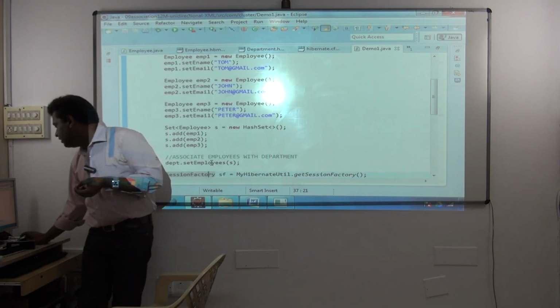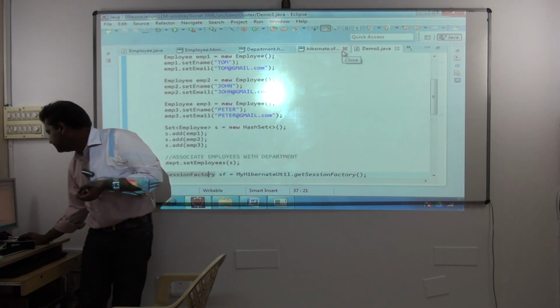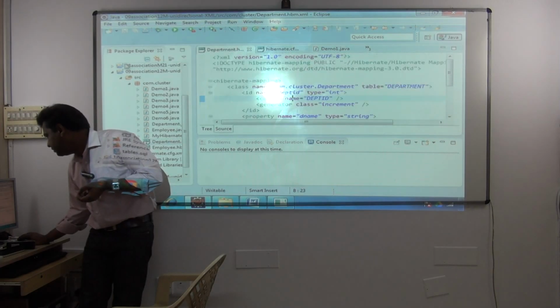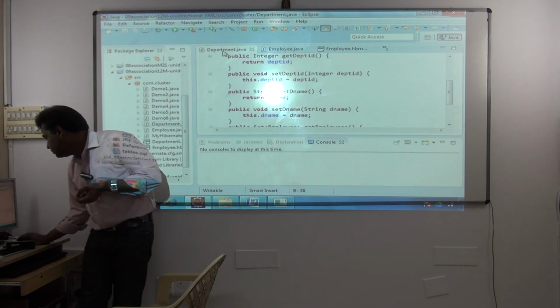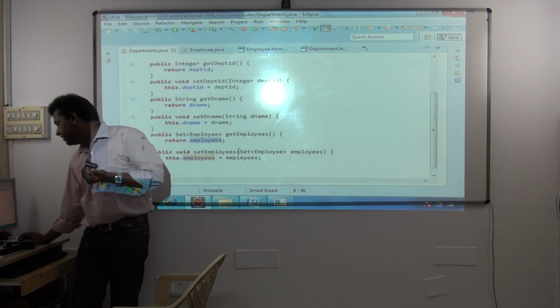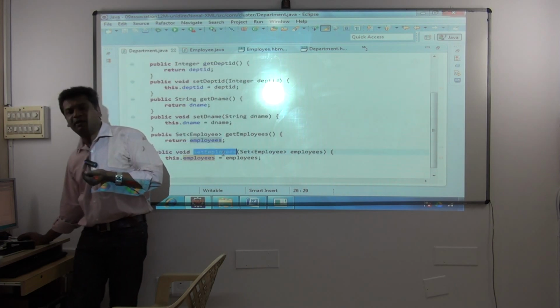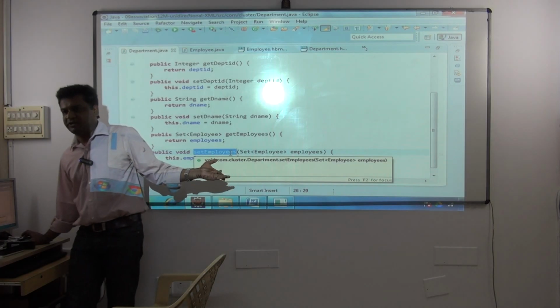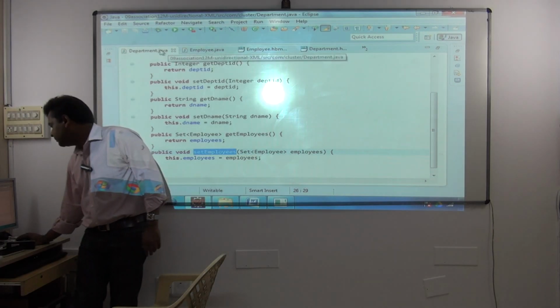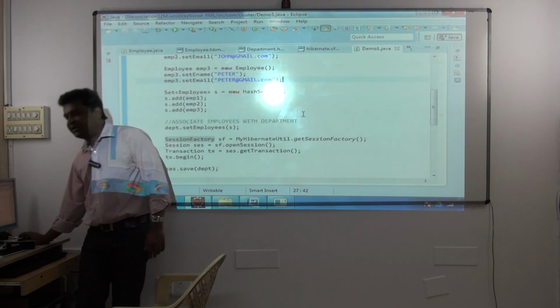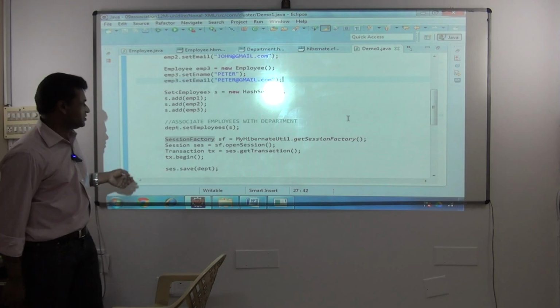See your entity department now: employees of type set. So I called set employees, handing over the set. Means that set will be initialized. So this is what we are doing. So you are associated. The department and set we associated.